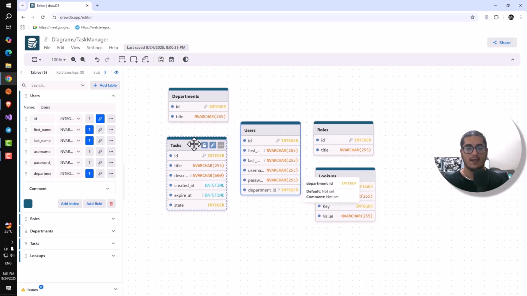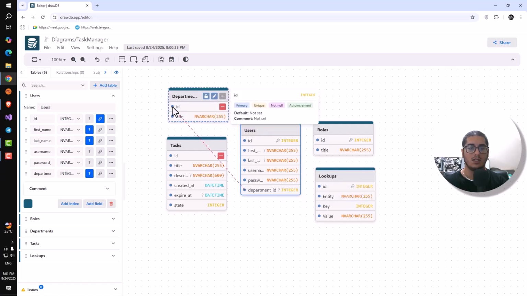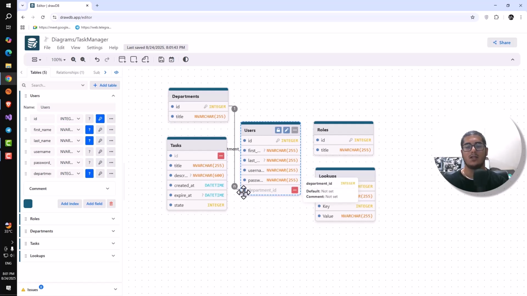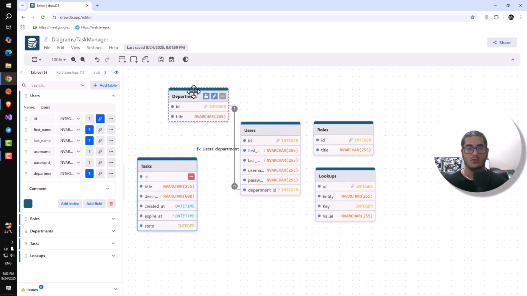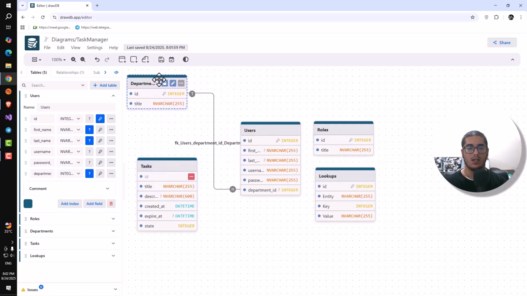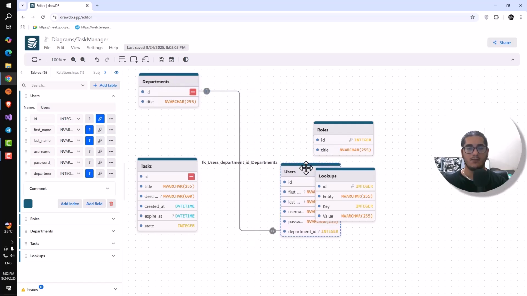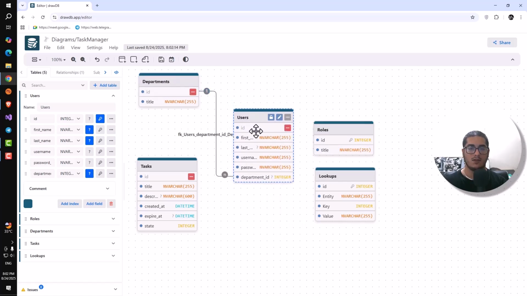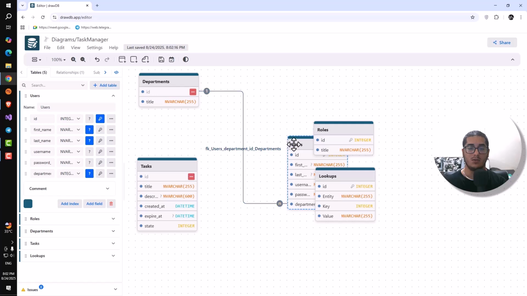Here, to attach this department to our department entity, I'm going to drag and drop it on the department ID. So here, as you can see, it attached it to the department. And our foreign key has a name right now, which is the name of the user table, then the field, then the second table that we have, which is departments.